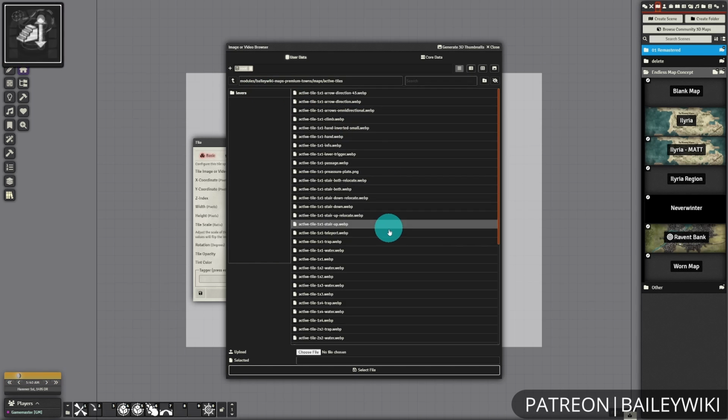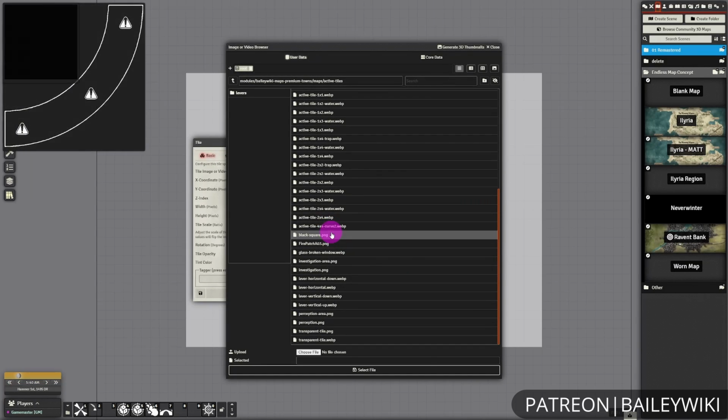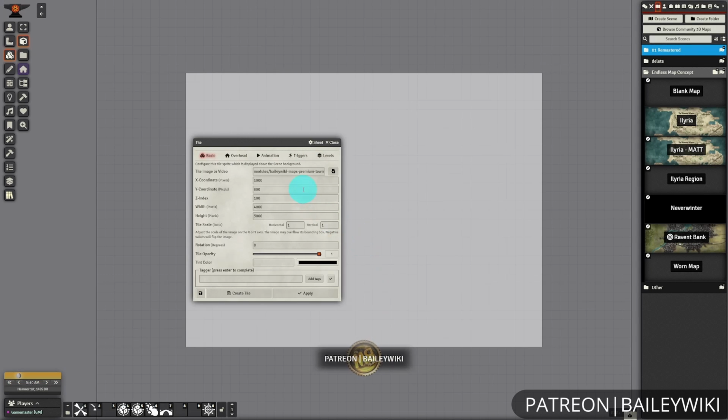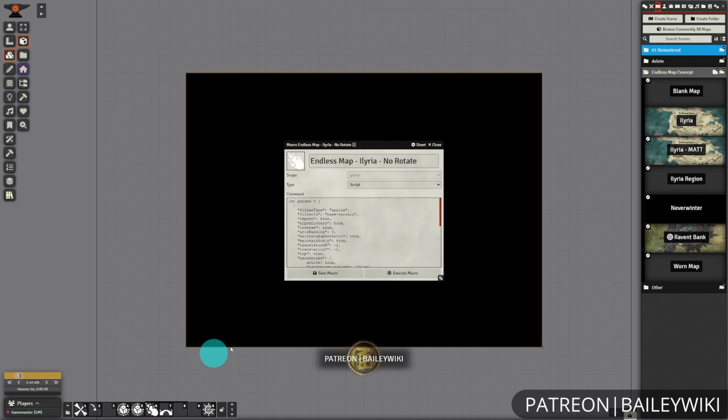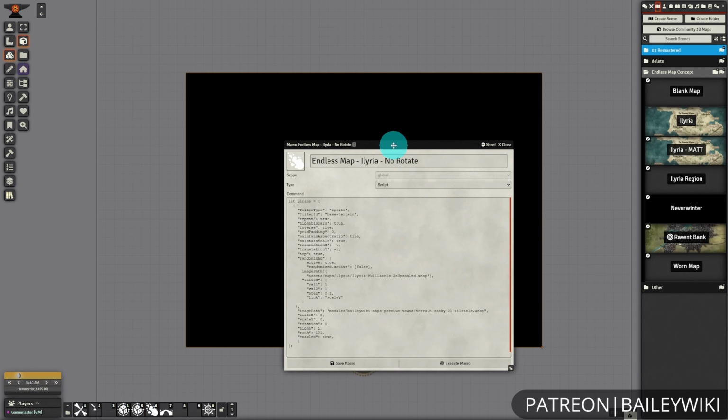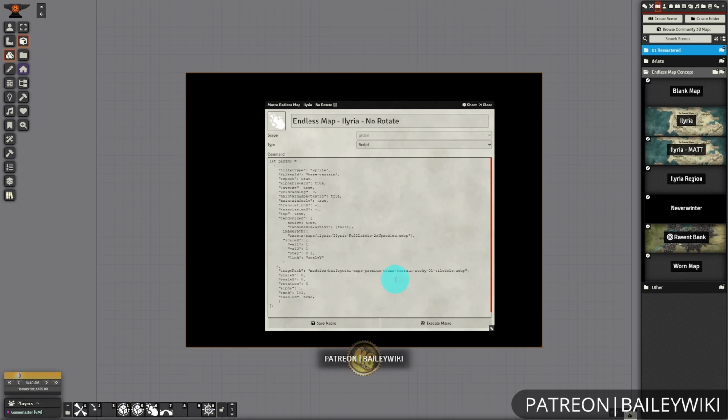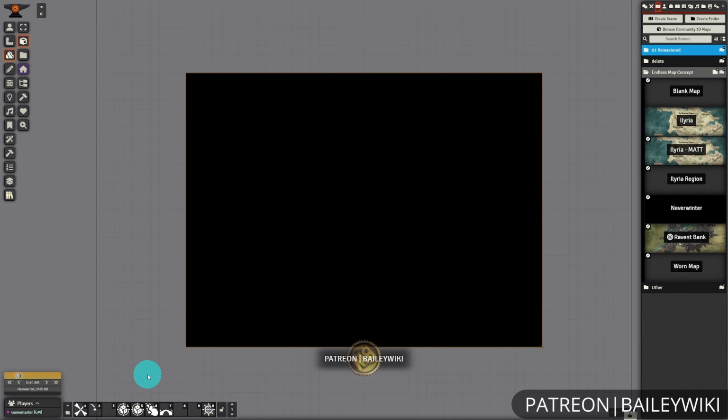Inside of the Active Tiles folder, we've got a black square. You can use really any image, it just needs to be completely opaque. So I highly recommend you either use the black square from our Active Tiles or make your own little black square and use that when you're doing these things. And once you've created the tile, it looks pretty bland now, but we're going to use a macro, and this is pretty much exactly the same as the macro that we use for Neverwinter. It's just going to be referencing that Illyria map, which is the name of the continent from earlier.